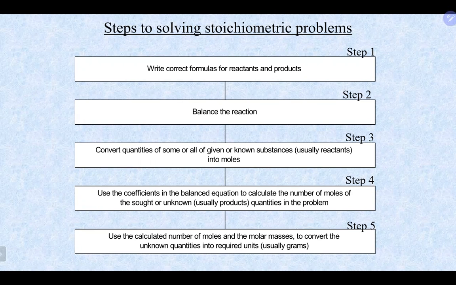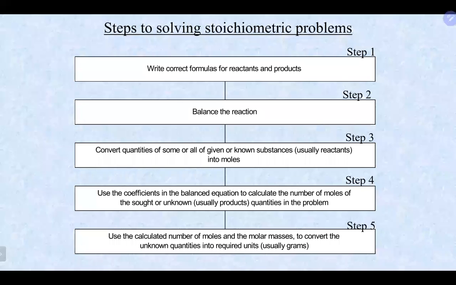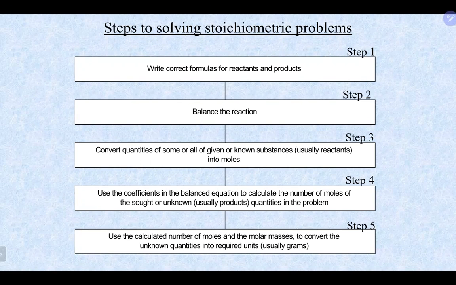The very last step in a basic stoichiometry problem: you will always be in moles at this point. After you do the stoichiometry part of the calculation, you should always be in moles. A lot of times you do not want the answer in moles, so you need to convert that to some other unit. You would convert it into maybe grams on the back end using the molar mass.